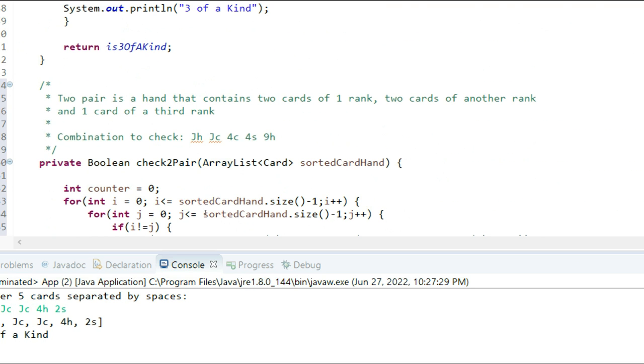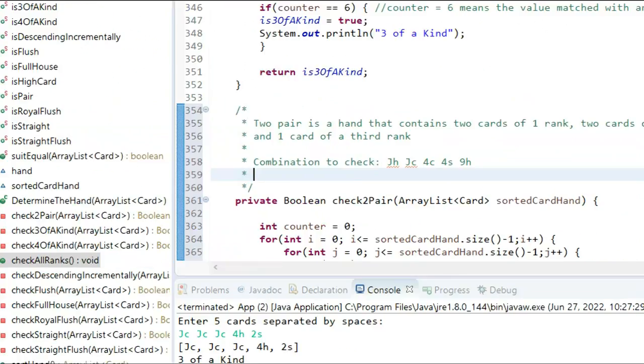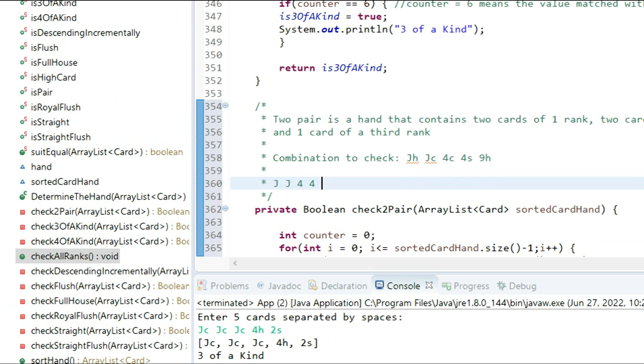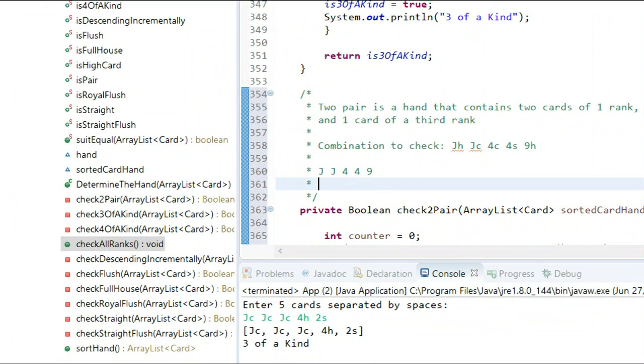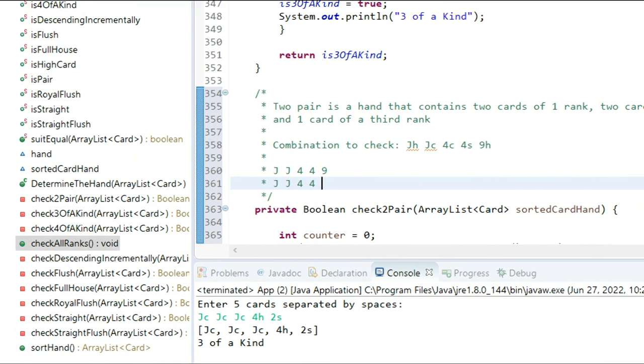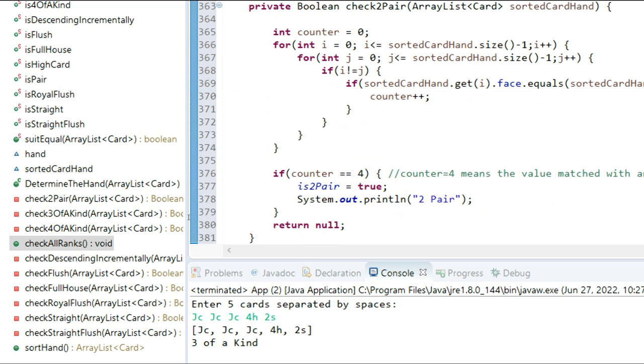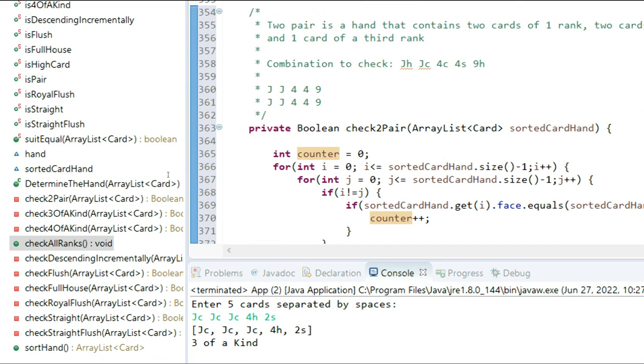And if you guys want, we can also do a little example here real quick. Jack, Jack, 4, 4, 9. All right, so the counter will be equal to 4. For this, we have a Jack, and due to the fact that we're not counting the same position, it's going to be Jack, and then the Jack here.